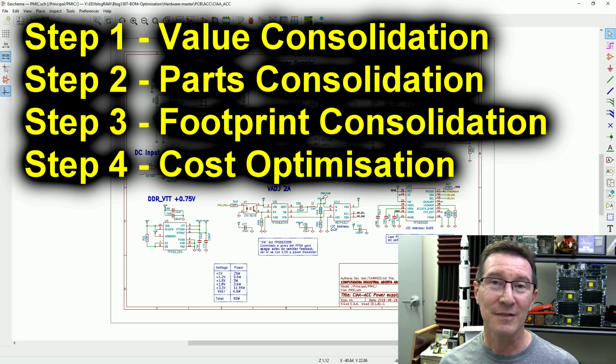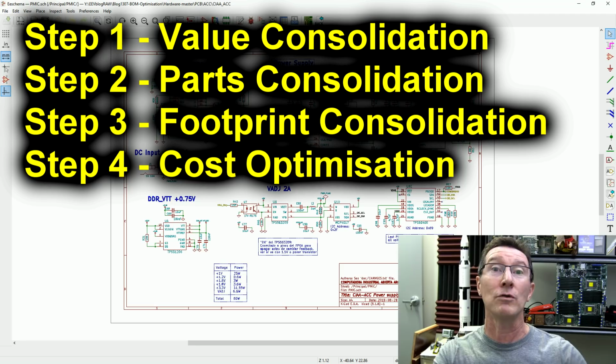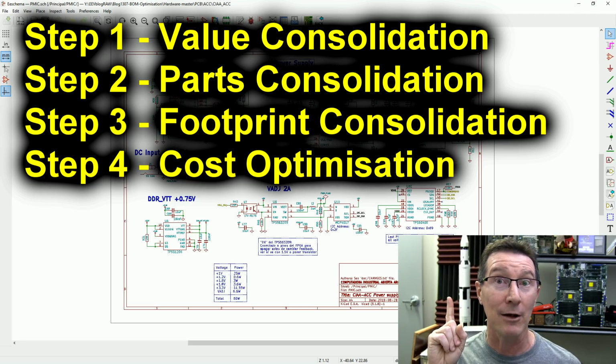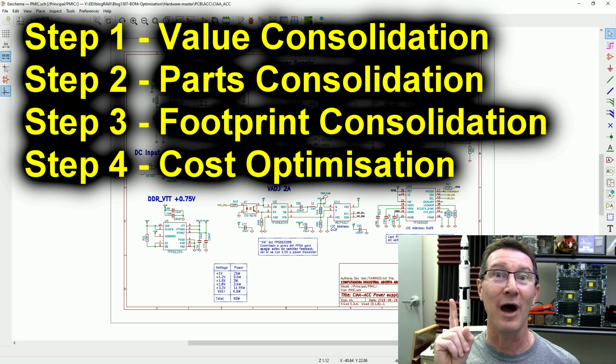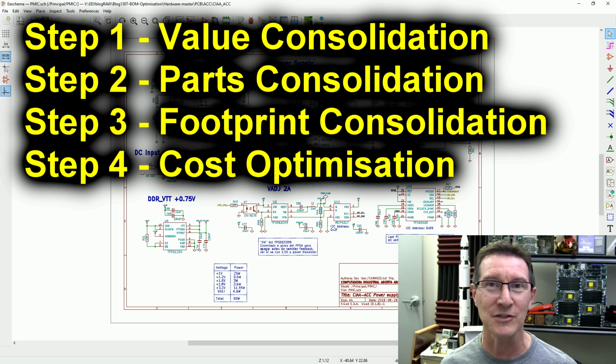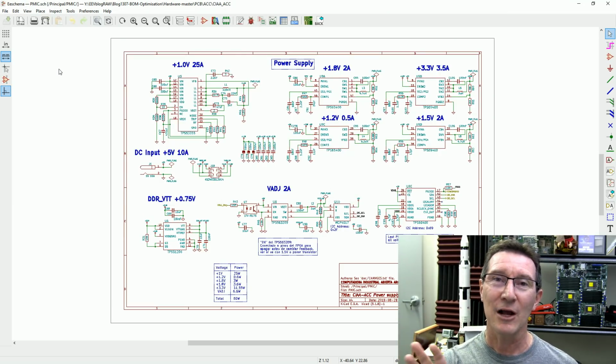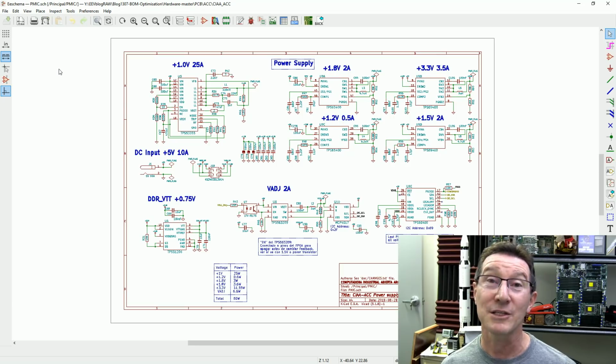What we're going to look at in this design is really, can we actually reuse component values? Can we get away with using all 10K resistors? The holy grail of electronics design, by the way, is to use 1 value of resistor and 1 value of capacitor in your entire design. It's possible. Give it a go. Anyway, we won't be looking at cost, although we might touch on that. So anyway, let's get to the first optimization or consolidation type, which is trying to consolidate our values.